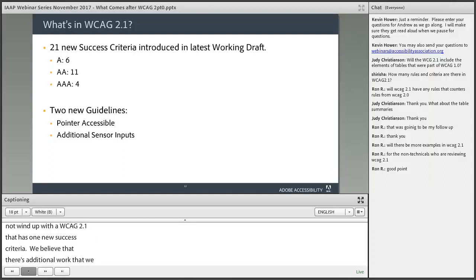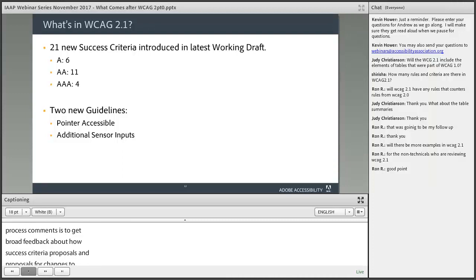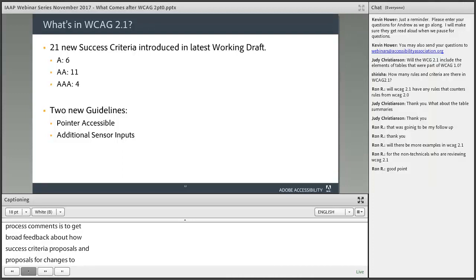part of the iterative process that W3C has to solicit and process comments is to get broad feedback about how success criteria proposals, and proposals for changes to standards in general, affect tool vendors, end users, authors, and everyone throughout the, and what was the other one?